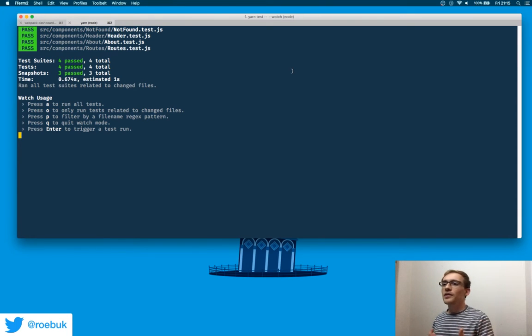Now what Jest does quite nicely is it does a bit of an analysis on your code base and on your tests. And if you're working in a really large application, you maybe don't want the whole test suite of hundreds, if not thousands of tests to run every single time you save a file. So what Jest is going to do is say, okay, you updated this source file or this test, therefore I'm going to rerun all the tests associated with that particular source file, which is cool. Nice little productivity boost in development.